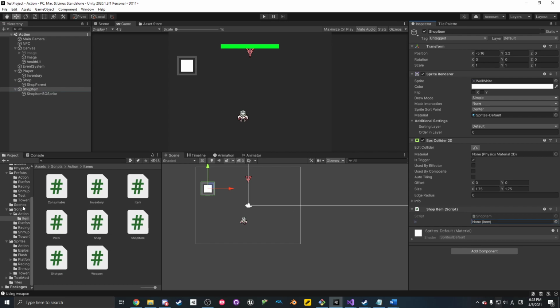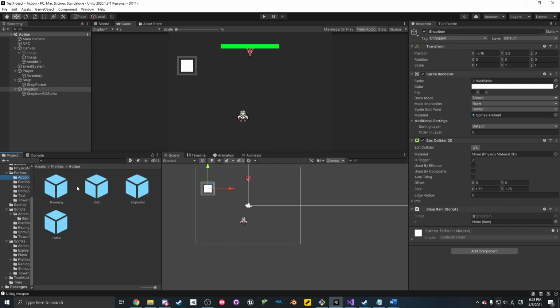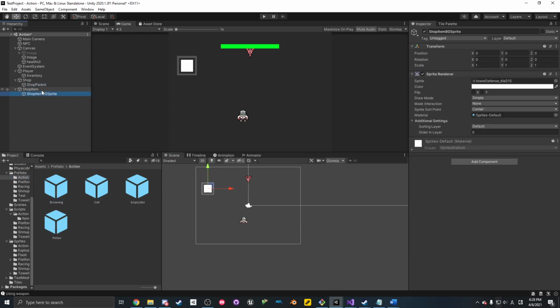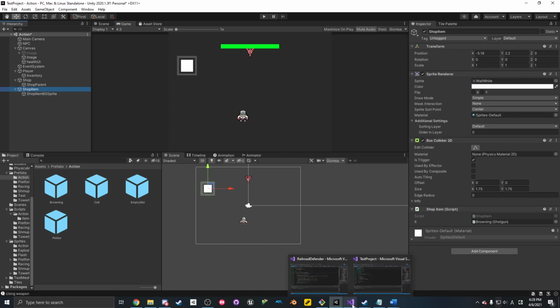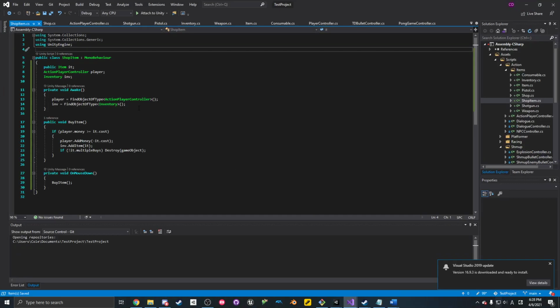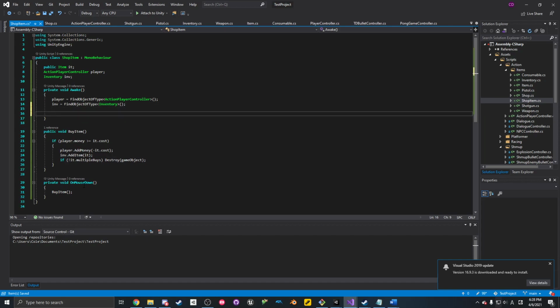So item, I'm gonna go prefabs. I'm gonna drag in cult. And we can do something else on awake. I'm just gonna do a little picture of it for now.